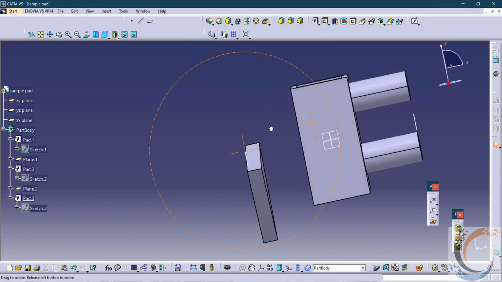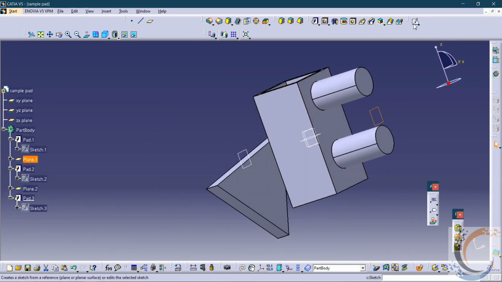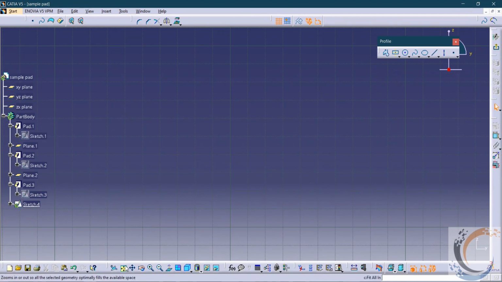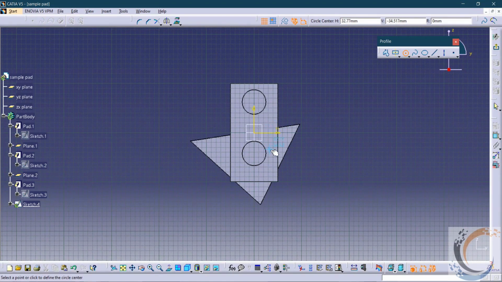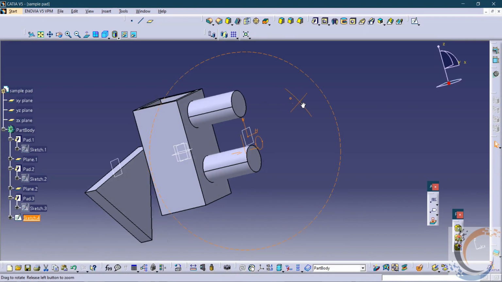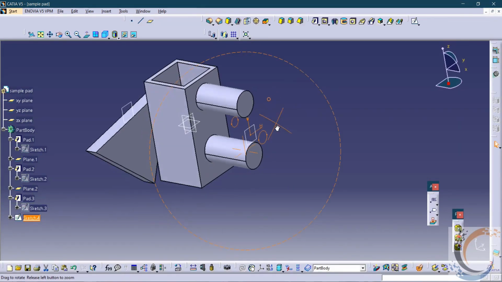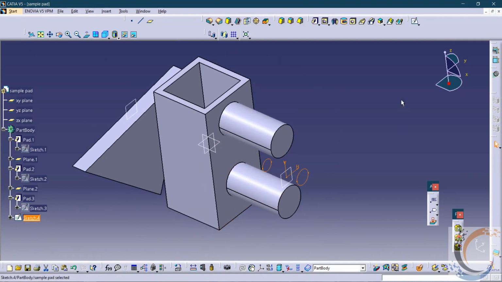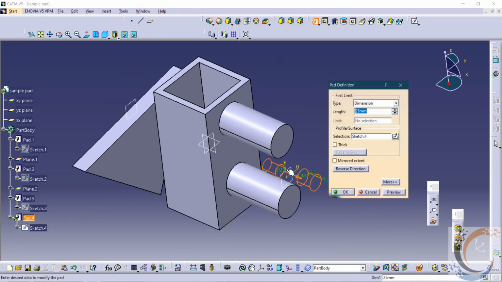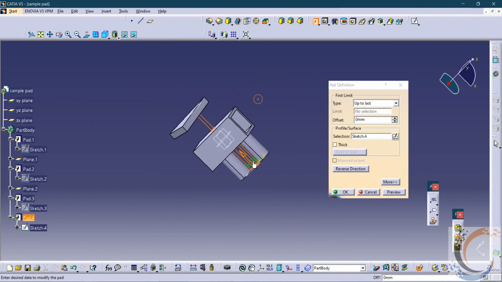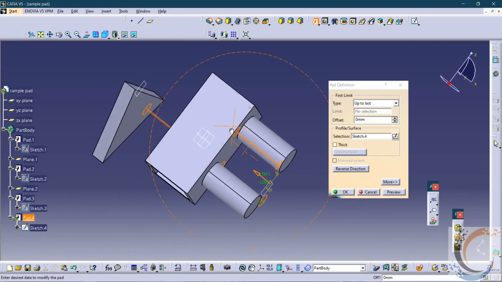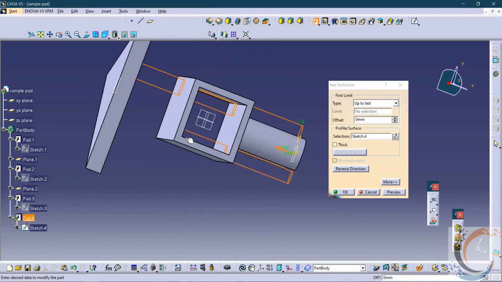Okay, and then on the earlier created plane, I'm going to sketch and draw a circle. Sorry, I'm going to draw two circles, one on either side of the axis. If I'm using up to next and up to last in the direction, you see one gets completed up to the triangle I drew earlier, another one will lead to the thin pad definition in the first one we created. You see, this is how the up to last comes.